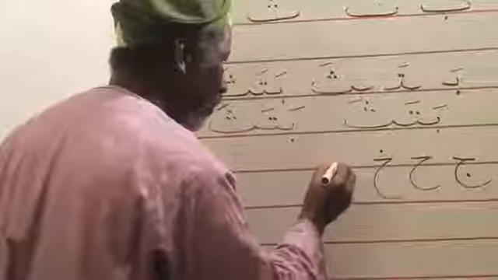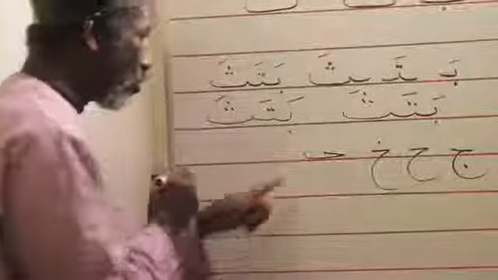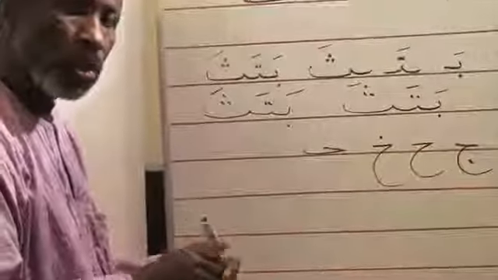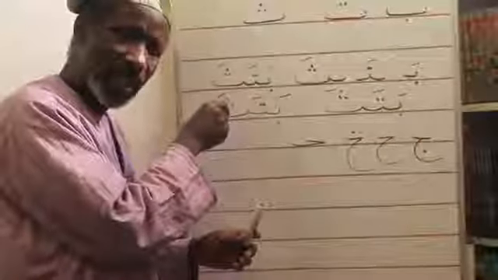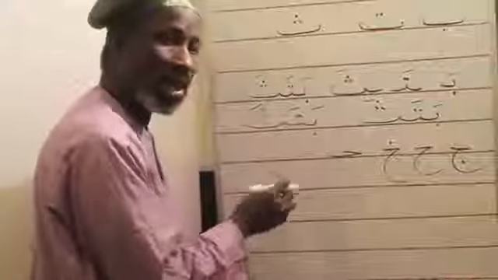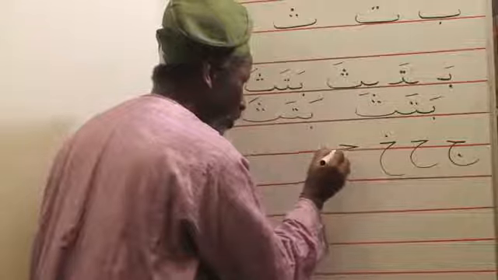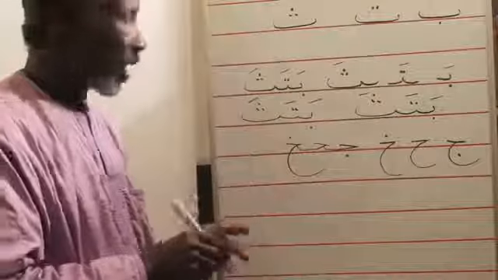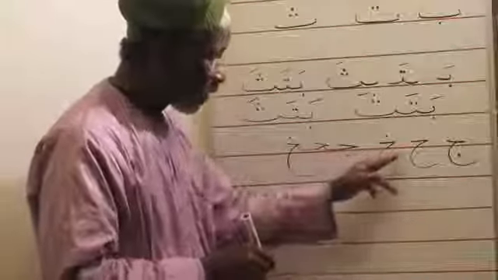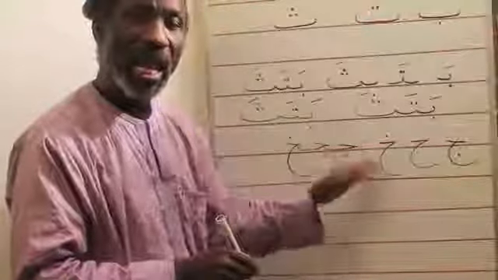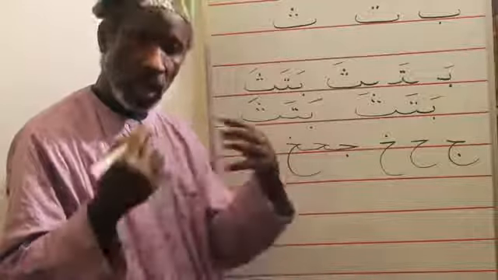Right, let's try. The jim, for instance, you write straight. Now, when you are writing this particular family, you extend the letter, then you reposition your hand. Not continually this time. You stop, reposition your hand, and then write the next one on top of it. This is like a chair on which the next letter is going to rest. So the jim and the ha extension, and then the last one, which is kha. The ha has no dot, and the kha has a dot. So we have jim, ha, and kha. Note how the tails have been removed to make sure that they sit on top of the line until you reach the last letter, which is going to be in its normal glory in writing.